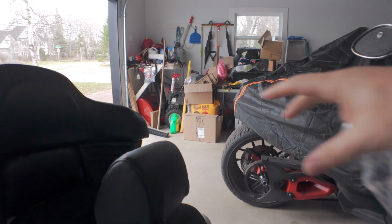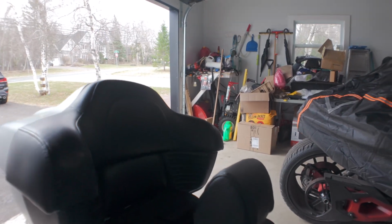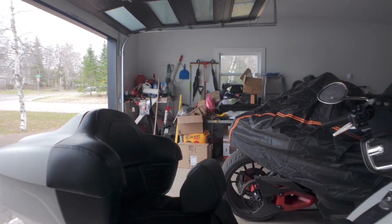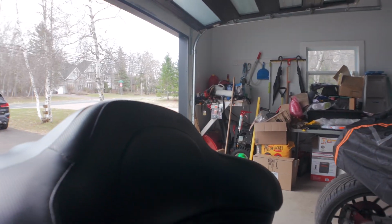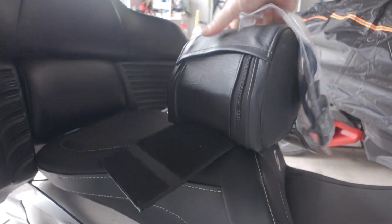And then I think that's going to be fantastic because that's just going to get that seat up nice, right? And it's well made. Again, it's handmade. You guys can see it here, right? There it is. It looks like it's all hand done.